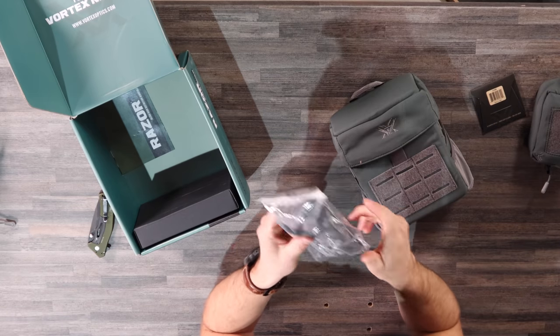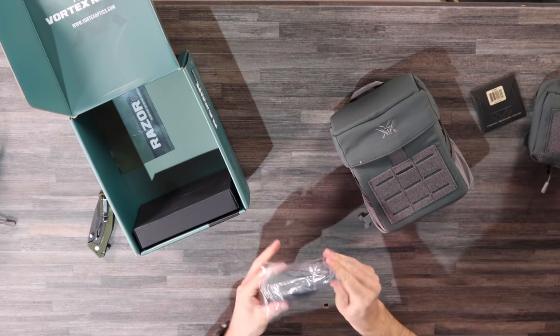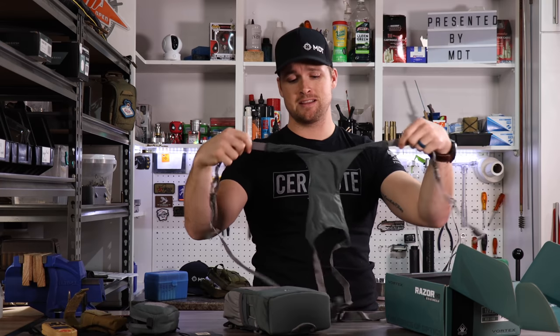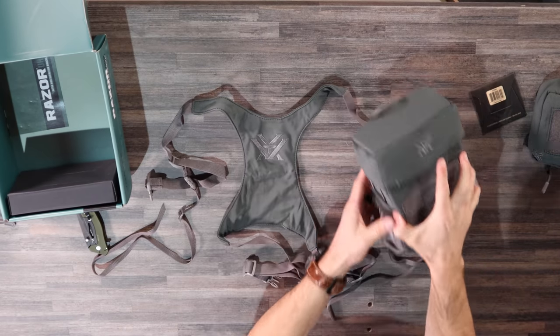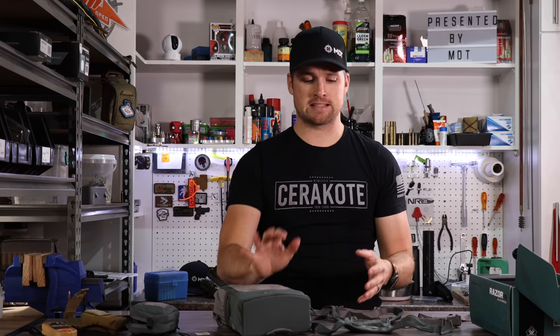And then this is another really cool addition. These are harness straps. So instead of having to purchase this item separately, I mean, this is really, really cool of them. I have a Badlands pack, which is similar to this, where it takes my binos, it takes a Kestrel, and it's basically the exact same thing.